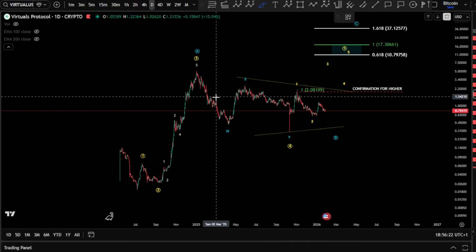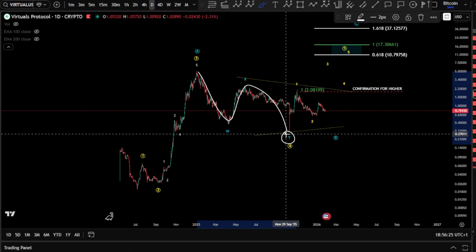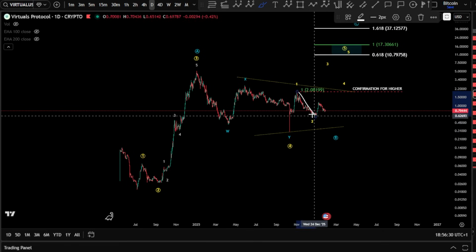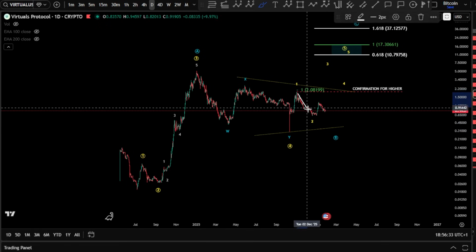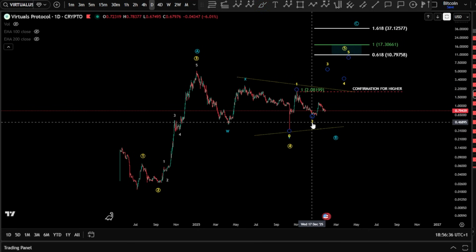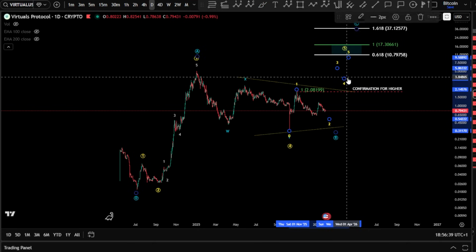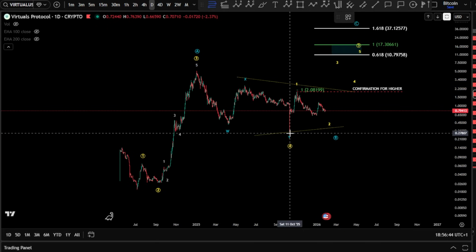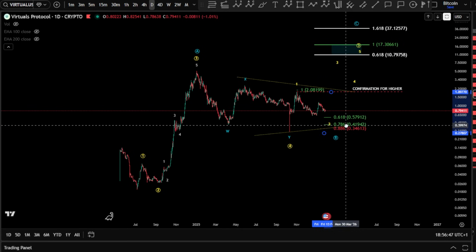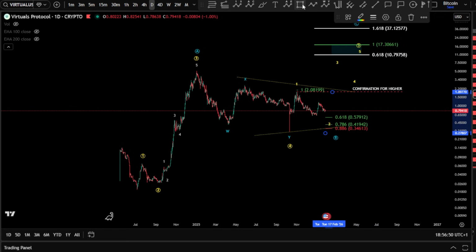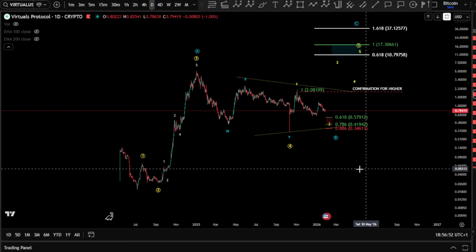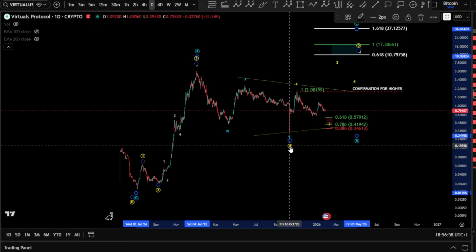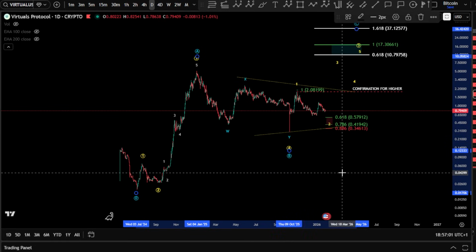And the second possibility is the WXY finished over there, and we're looking here for something as an impulse as a wave 2. However, within this wave 2, we saw, of course, an impulse here, and this impulse meaning, of course, zigzag unfolding ABC. So it can be, of course, a deeper wave 2. Well, it can be, of course, a possibility. We're going to test, of course, the fib levels taken from this push here, and I'm going to test, of course, between 0.41 and 0.57 cents here, or dollars for Virtuals in a wave 2, potentially in case that you have finished wave B or wave 4 over there.